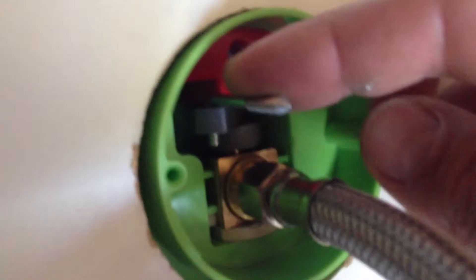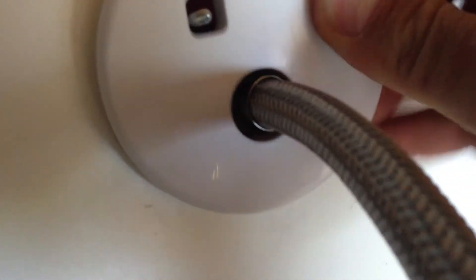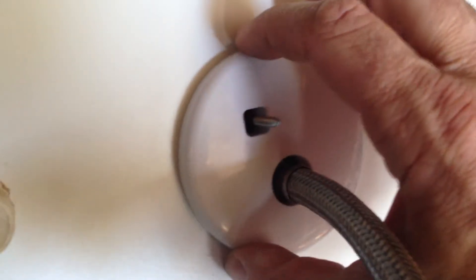Now this is the valve handle and you just align that with the square hole on your escutcheon and push this on. There's ribs on there just like the debris cover that ensures this is not going to come off.